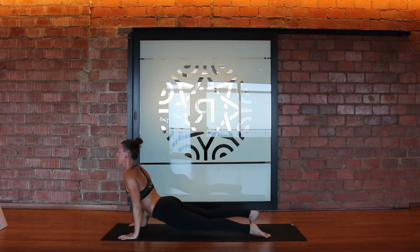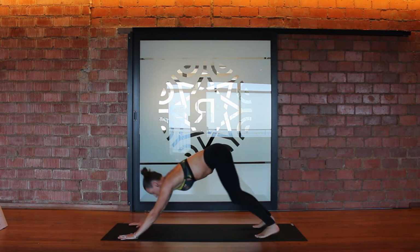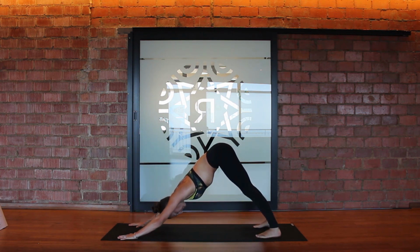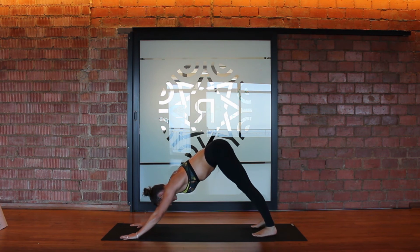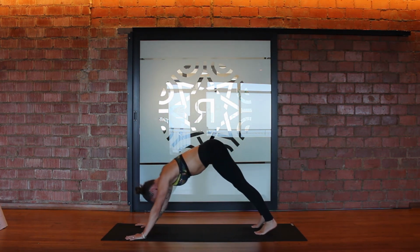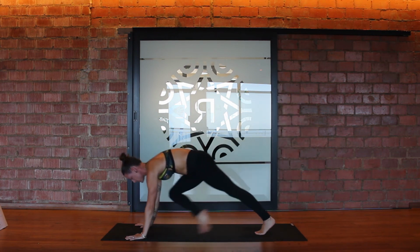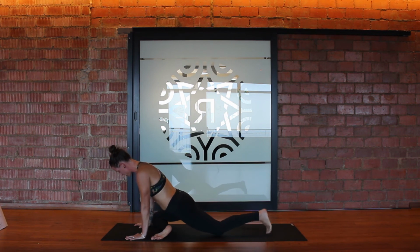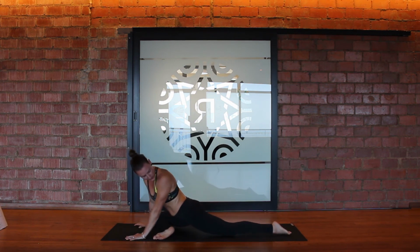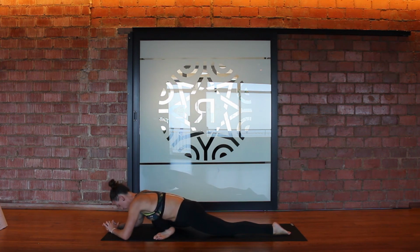Breath into upward facing dog. And breath out, downward facing dog. From your downward facing dog, take a deep breath in. The right leg rises. Half pigeon. Exhale, cross the knee to the right wrist. Extend the left leg behind you and bring your forearms to the floor.